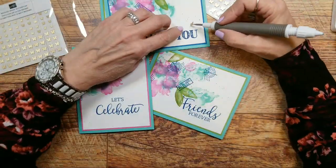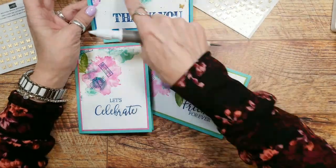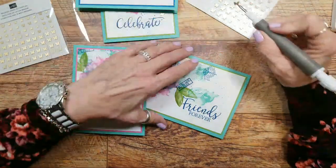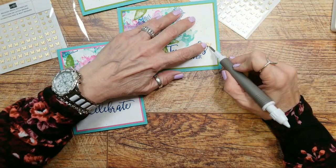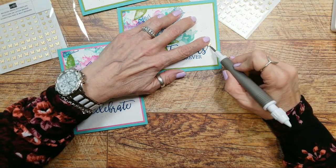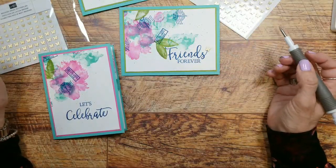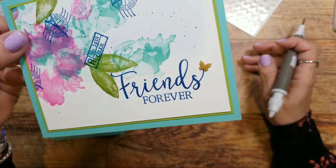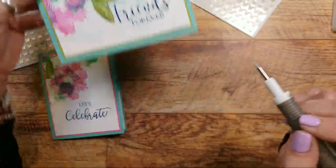And then it's a little more noticeable, and then it doesn't get lost in here, right? And I'm going to put this one at the end of that friends. So then it almost looks like that butterfly wrote friends. Cool, right? Look at that. Doesn't it look like the butterfly wrote that friends? Because I put him right there.